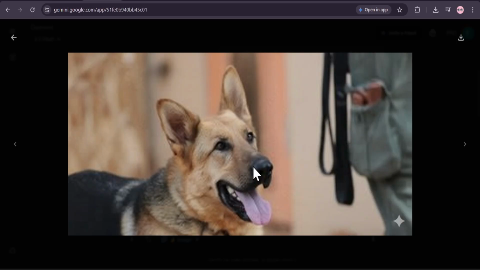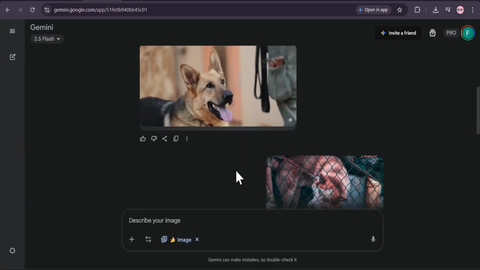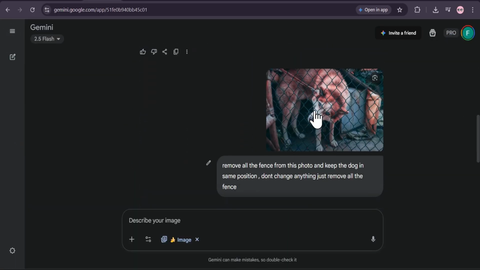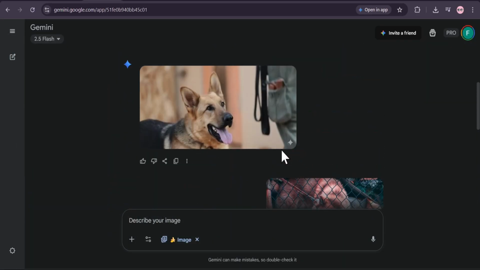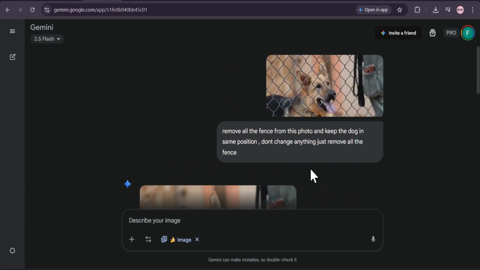As you can see, it's really changed. Remove all the fences from the image and keep the light, shadow, everything the same, just remove the fences. And now I tried the photo that I took as a screenshot from this video and used the same prompt, and you can see it didn't work. So here's the catch. In the Gemini app, sometimes it glitches. It actually doesn't remember what type of image you uploaded. So you have to go to a new chat, because if you want to edit and upload an image again, it will mess up. But the first one is perfect, as you can see.